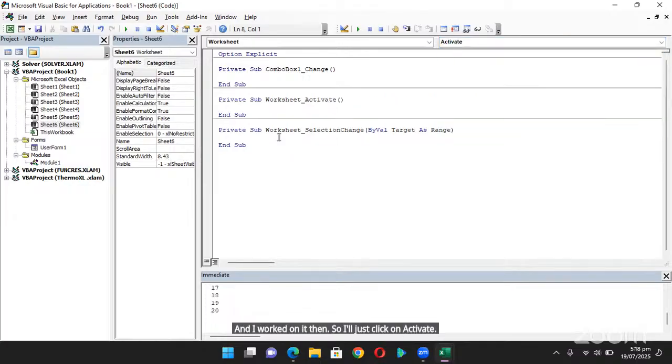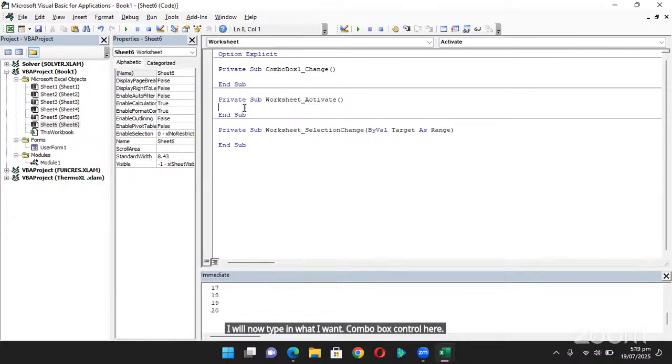So in the activate worksheet, I will now type in what I want in my combo box control here.